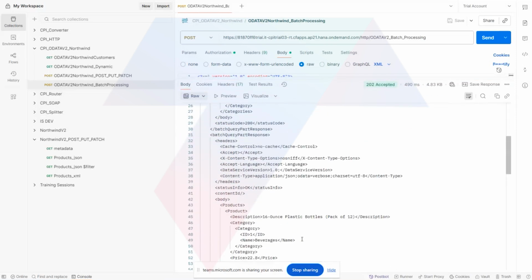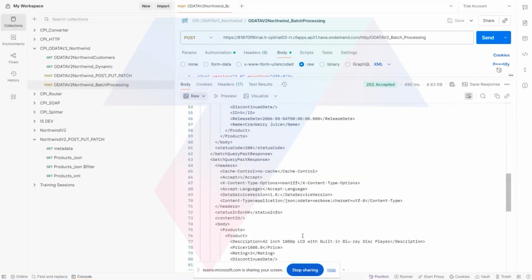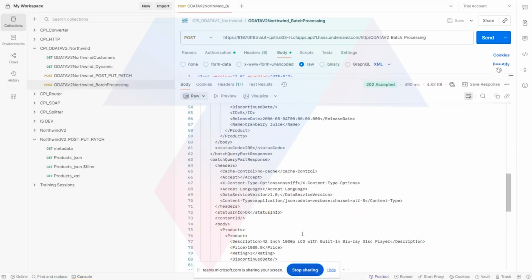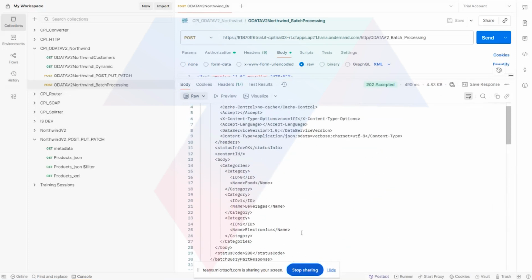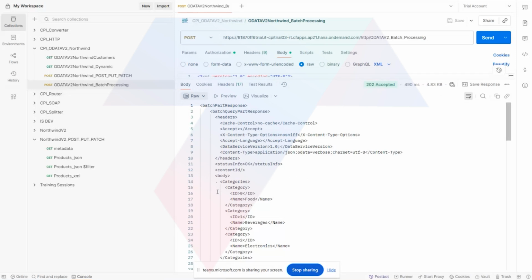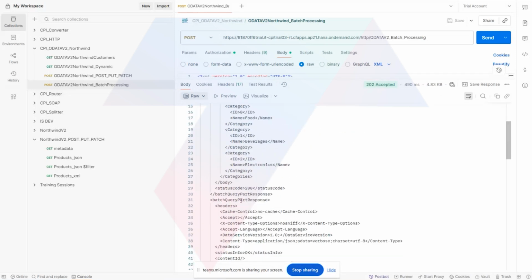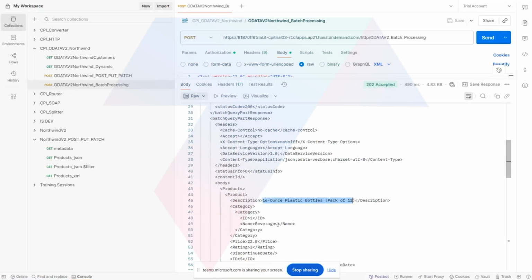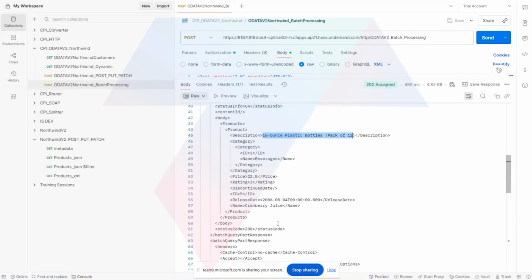If you see the second product, where is the response? This is the first one, batch query parameter response. And for the second one, the description is this pack of 12, the ID, and we will also be able to see the category.